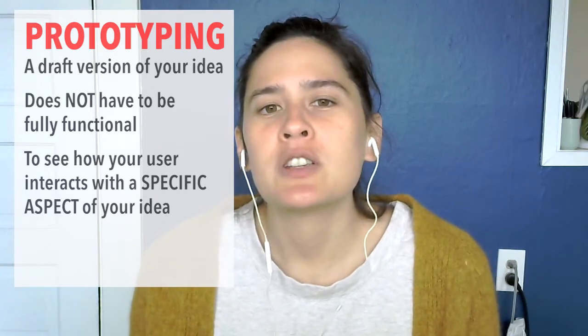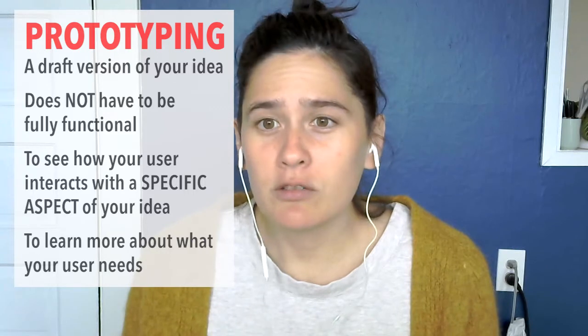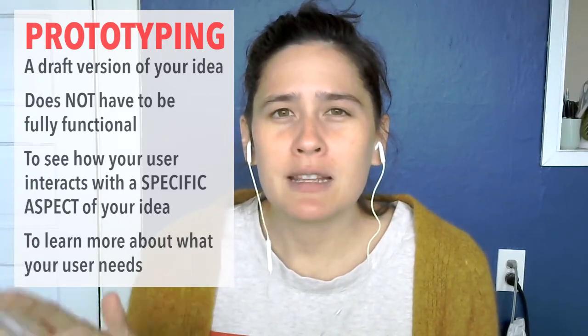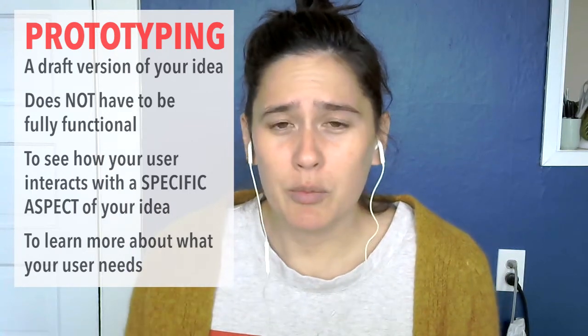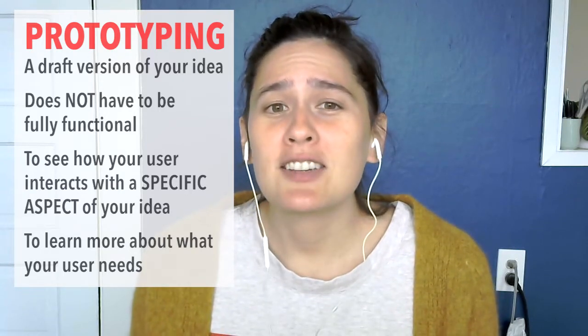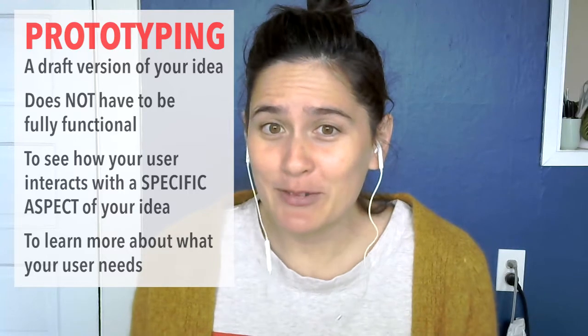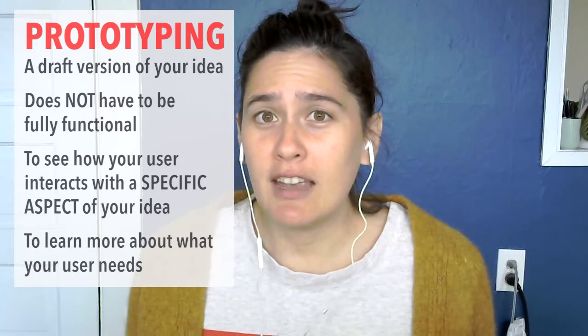And this is also an opportunity to surface any initial deal breakers for the user that you might not have thought of. So to go to your question about the robot idea, you're right. We cannot expect Max to build a robot. That would be amazing, but it would be a lot of work. Based on the sketch, I think it looks like the robot is kind of holding up a phone for FaceTiming. And I imagine that, yeah, it's moving around, acting like the person on the screen. So one way to prototype this is that Max could actually pretend to be the robot himself. He could hold up the phone or attach the phone to himself and actually act like how he imagines this robot would act.